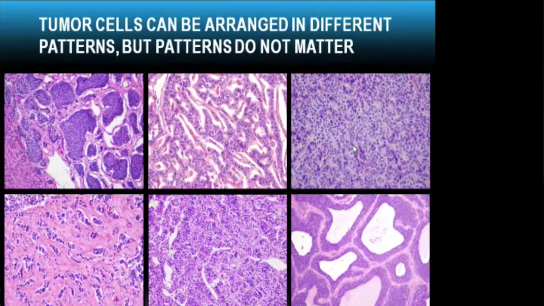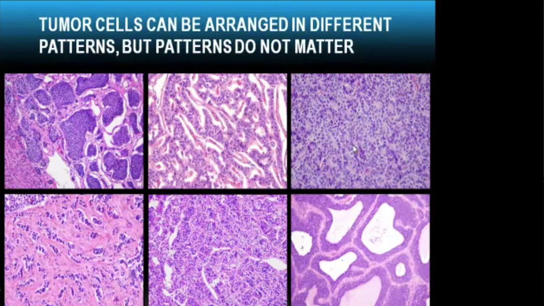In addition, tumor cells can be arranged in different patterns. I have multiple examples here. The first one we call nests, basically composed of all nests. The second pattern we call the trabecular pattern. And this one is rosettes. It looks like it's composed of all these rosette kind of structures here. And cords, another trabecular pattern, and this last one is called a cystic pattern.